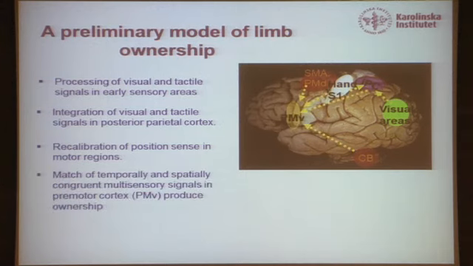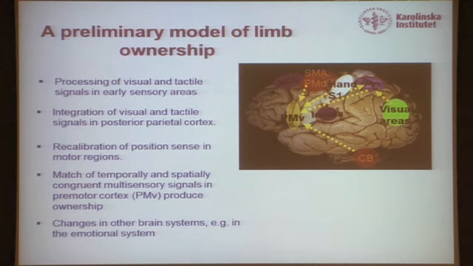And then when you have a match between what you see, what you feel, and the touches on the skin, you get great responses in the premotor cortex and interparietal cortex also. That could be an internal signal for the brain that this is your hand. It just feels like your hand. You have a perceptual binding. The effect generalizes to the emotional brain, because now you start caring about the rubber hand. It generalizes to the prefrontal cortex and the speech centers, because you can tell the scientists, it really feels like my hand. It's crazy.